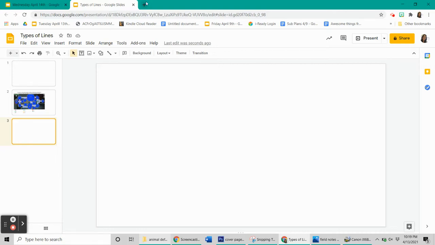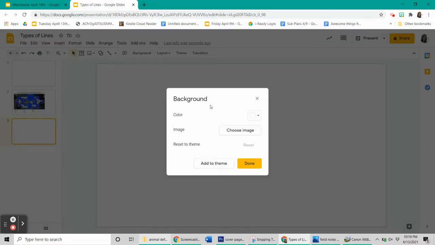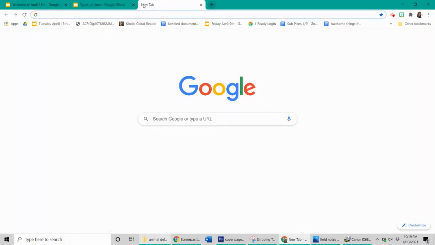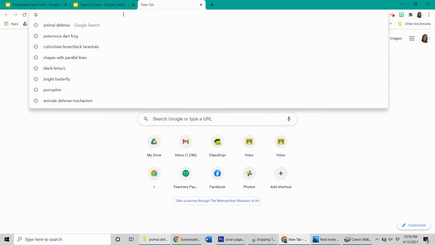I recommend using the actual web to find your picture instead of using this because you need to download the picture to your, actually, you don't need to download it. You can set your background with it, but you're going to have more variety if you just use a new tab. But you can do it just within Google Slides. You need to set the picture as your background. So you could search the web, but I'm going to show you the way that gets you better results. So you could pick like a carnival, an Among Us map, etc.